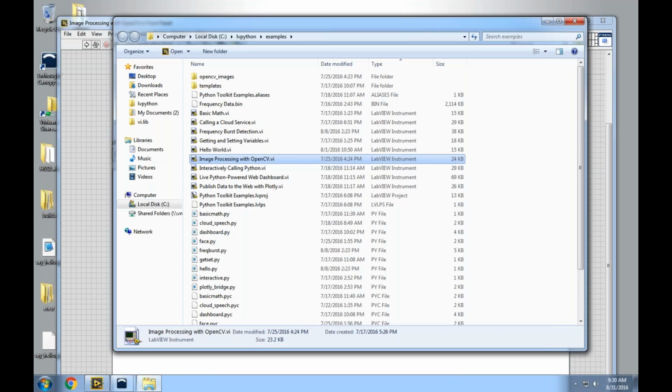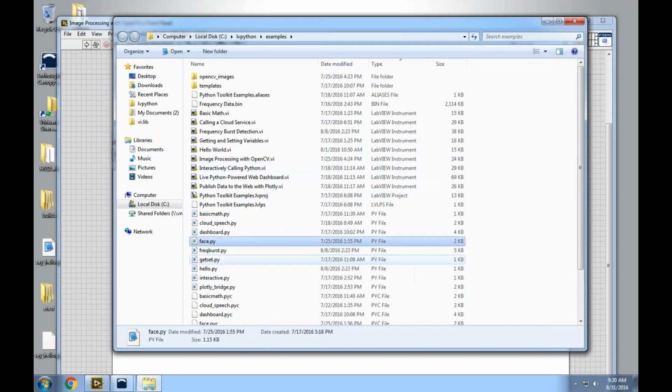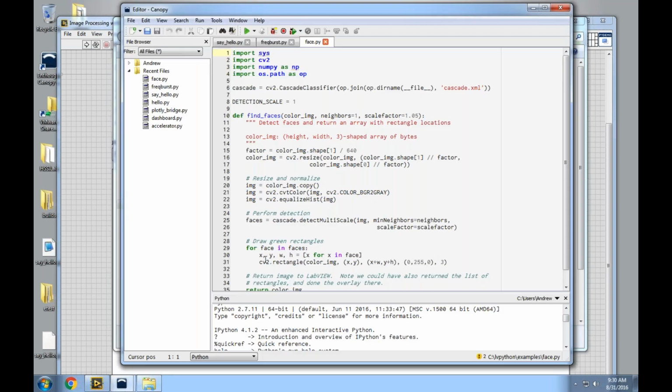And if we go over here to our examples, face.py is a corresponding Python side of the connection. And just in the same way that we imported the NumPy and SciPy packages, here we're going to import OpenCV. So at the top of the file, you get some imports. Here's NumPy again, and some things in the standard library in Python. And you've got CV2, right? And so I import CV2, and now I have access to this huge library of functions that are written in C and C++ and can do whatever I want.